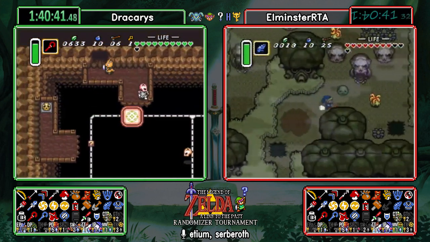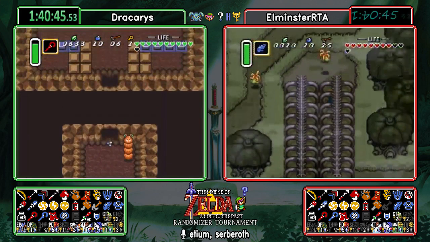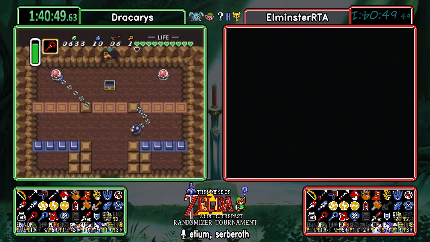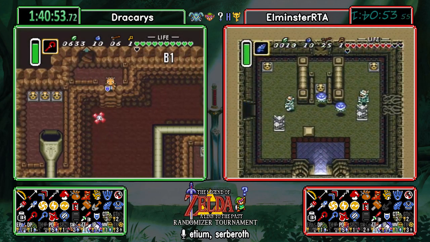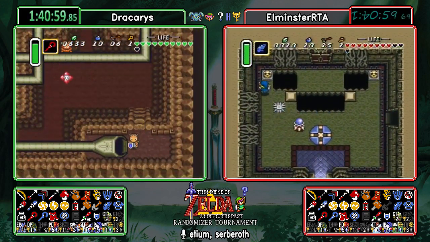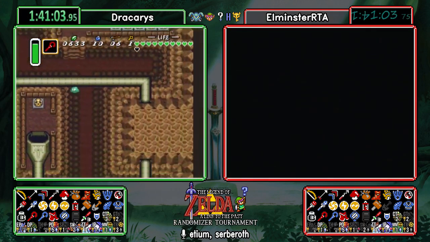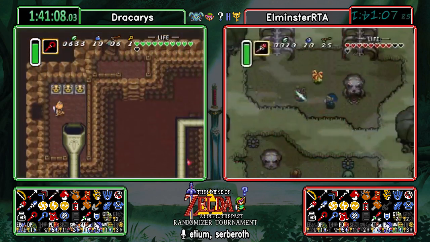I mean, both of these runners, their play has been spectacular. It's just that choice that Elminster made to check some different chests in the Palace of Darkness. Whereas Dracarys went and killed the Helmasaur King and picked up the boots as the differentiator. Really, for the most part, these runners did the same things in mostly the same order. That was just one big difference.